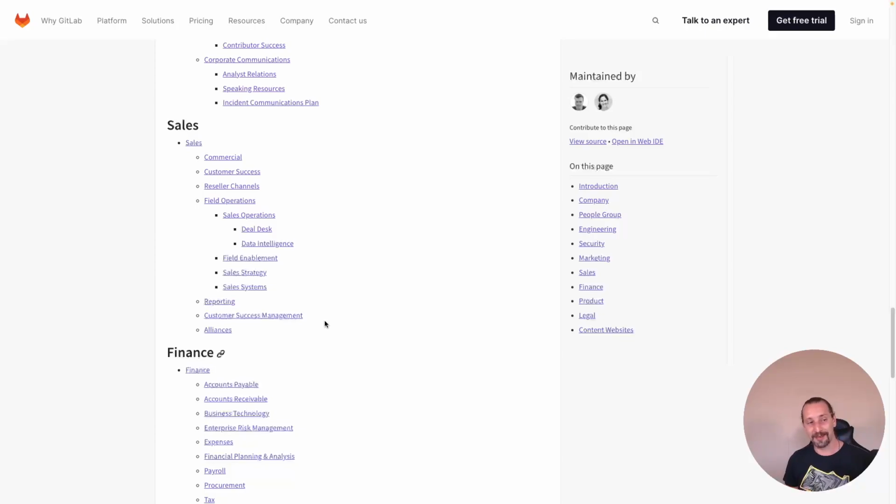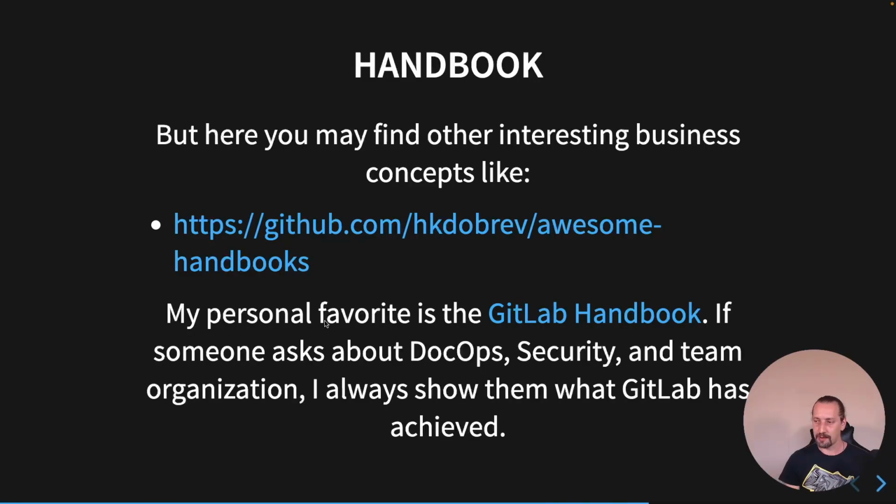Probably GitHub also has something similar, but this was one of my first experiences with handbooks and what you can achieve with handbooks. So let's continue. So a handbook is something written in Markdown and committed to the Git repository.